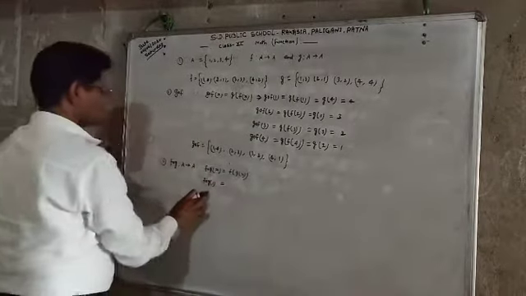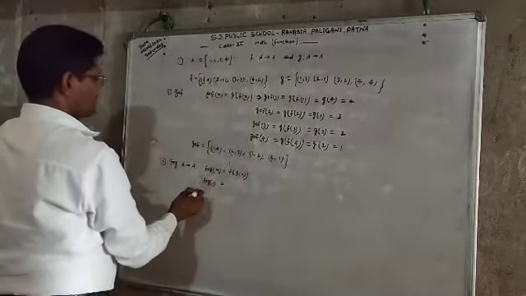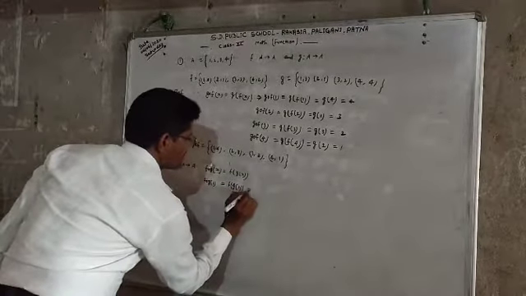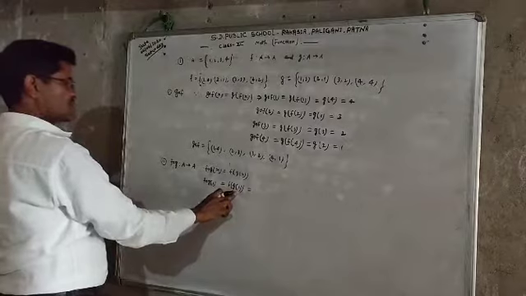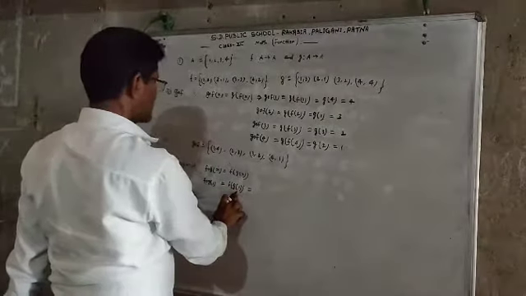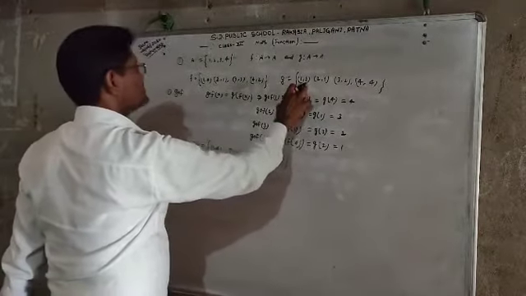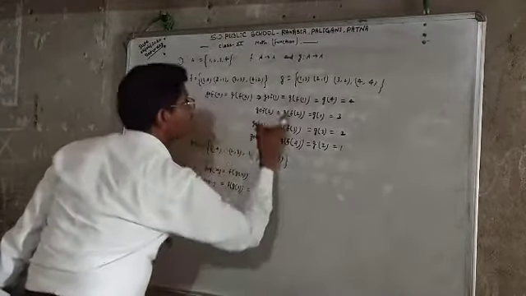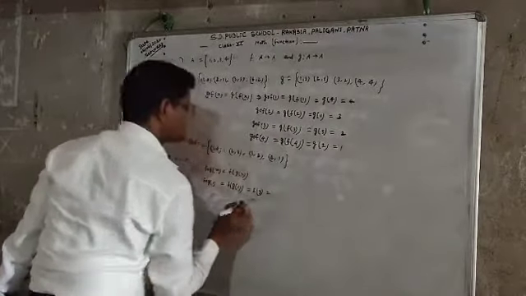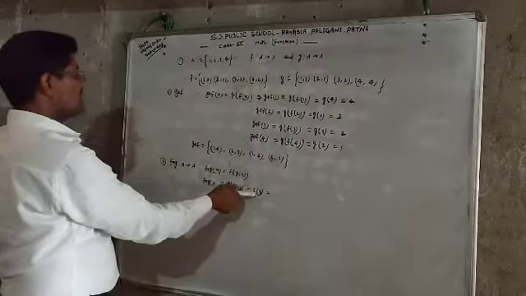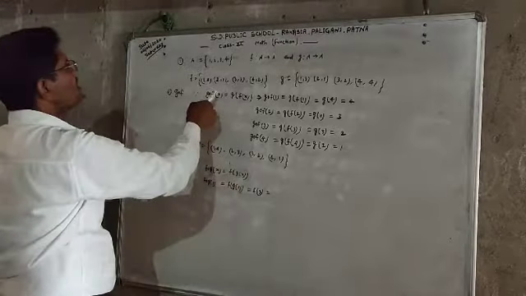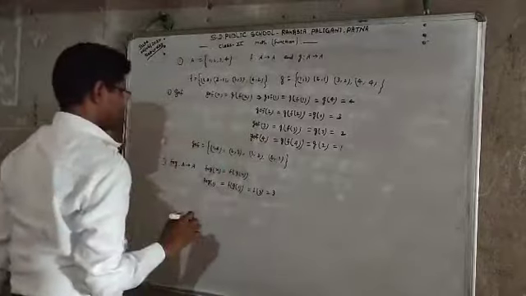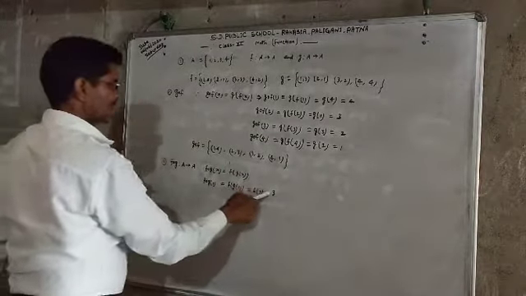FOG1. The first element of the set A is 1. FOG1 is equal to f of g1. From the second function, 1 has the image 3, means g1 equal to 3, means f of g1 equal to f3. Now in the first function, the image of 3 is 3. Hence the image of 1 equal to 3.